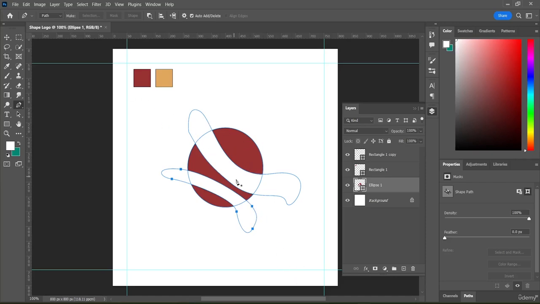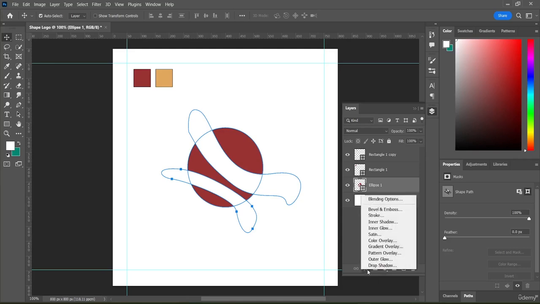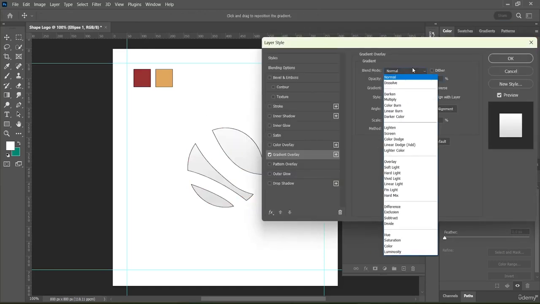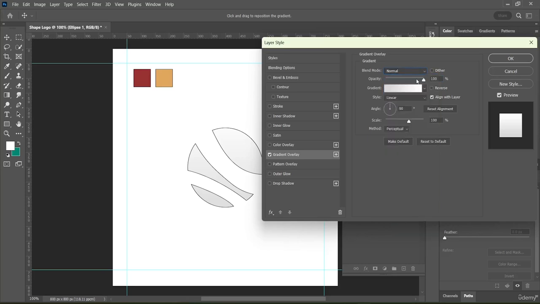Okay, and once you have applied this one over here, now the next thing you're going to do is take your selection tool and make sure to select this layer. And after that, you guys can go to this add a layer style option. Once you go to add a layer style option, from here you need to go to the gradient overlay. Once you click on gradient overlay right over here, you guys can see that you do have a lot of blending modes. So according to yourself, you need to choose one.